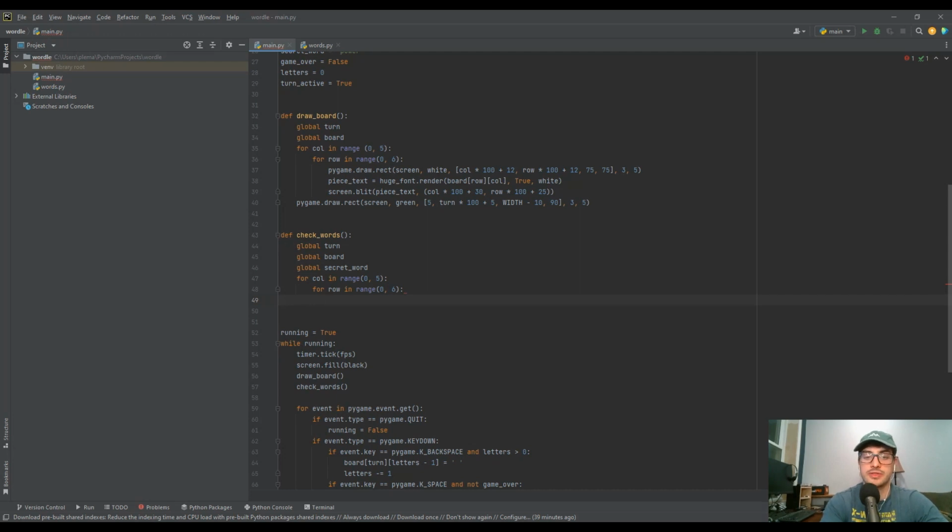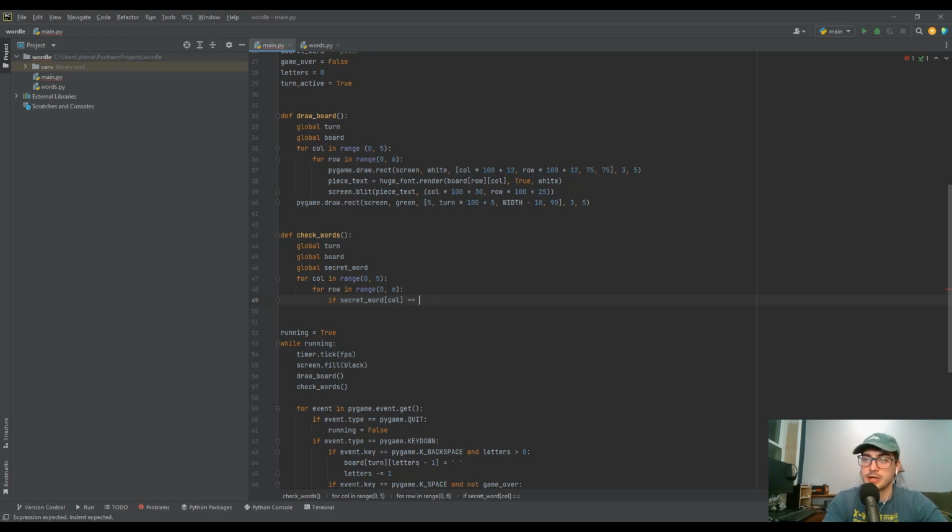So essentially, this double for loop is just going through every piece in our matrix every time the routine scans. And what we're checking is to see if the secret word at position column, and that's all we have to check, is off of the column, because it's going to go through each row individually, but the secret word is not a word inside of a list or something. It's just a word.